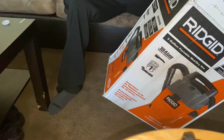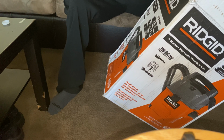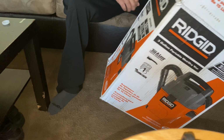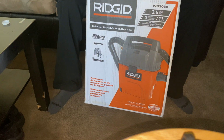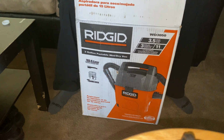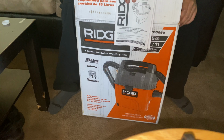Yeah, 3.5 horsepower, 3-gallon, the hose diameter and length. Tug along, locking hose, quick lock filter. Yep, that's it, guys. Let's get into it. So, first thing we got here is the manual.